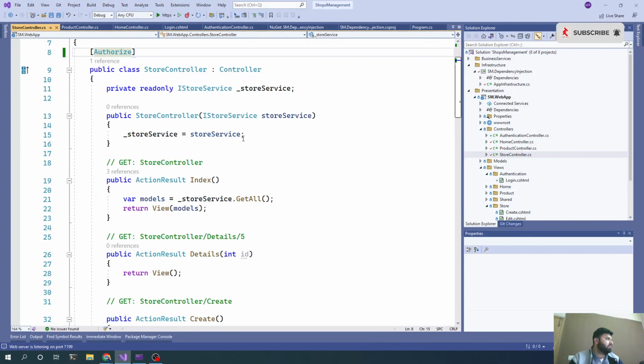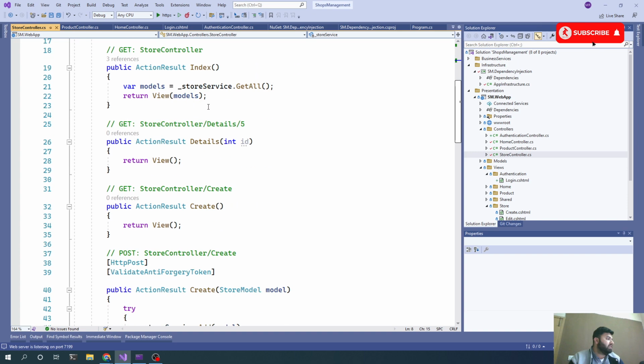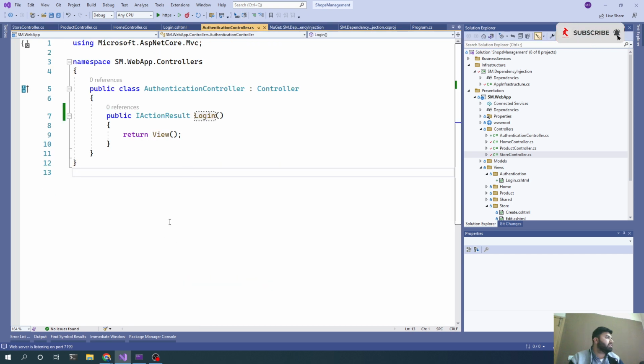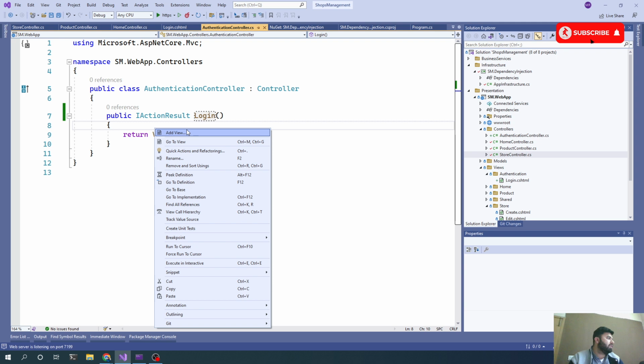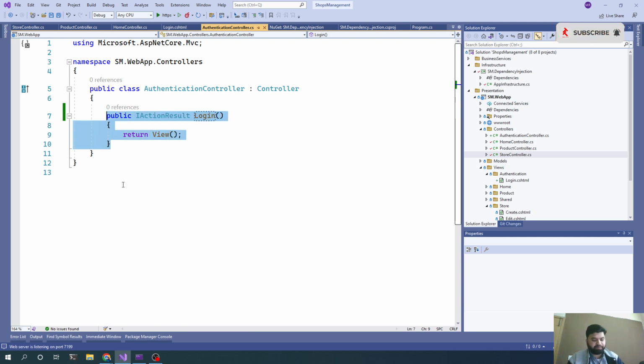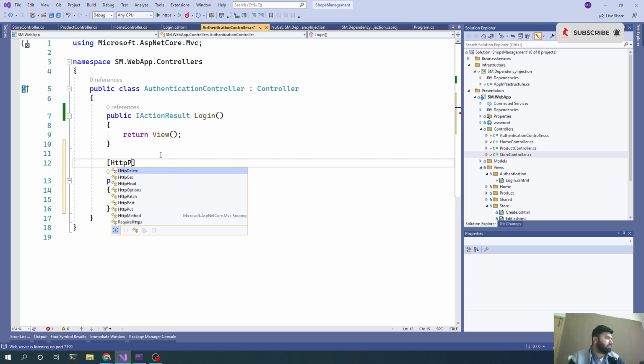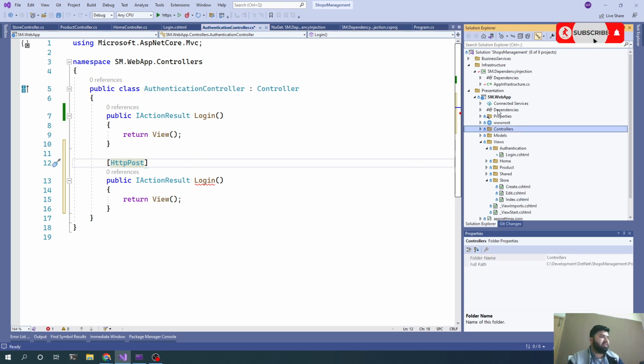Second part would be to log in actually into the site and double check if it actually works or not. So for that one, let's quickly go to the authentication controller inside that login view. And first of all, let's create a post method, HTTP post, and we will pass a model. That is the case where we will require a model here inside the web application, because login model will not be passed as of now anywhere into any of the above layers.